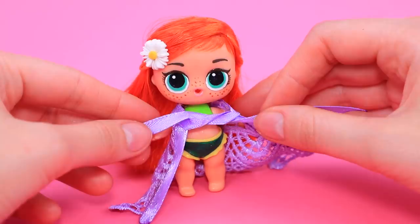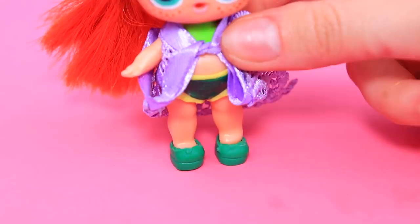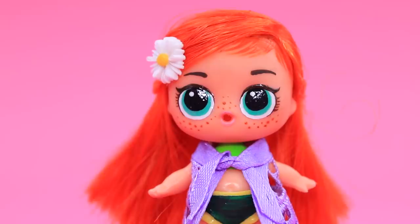I love it! Anna, you need shoes! Remove the upper part of LOL shoes. We transform them into sandals. Anna, you look so pretty! I can't wait to go to the beach!